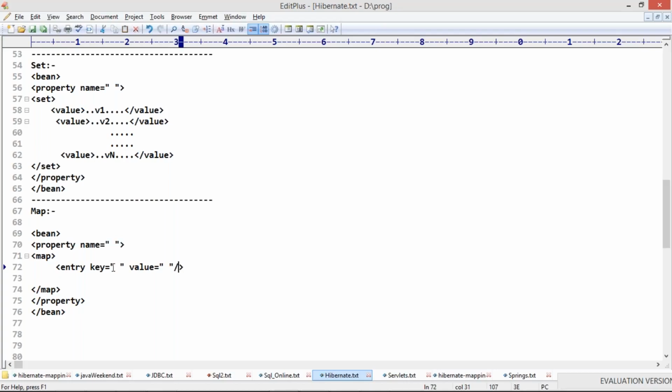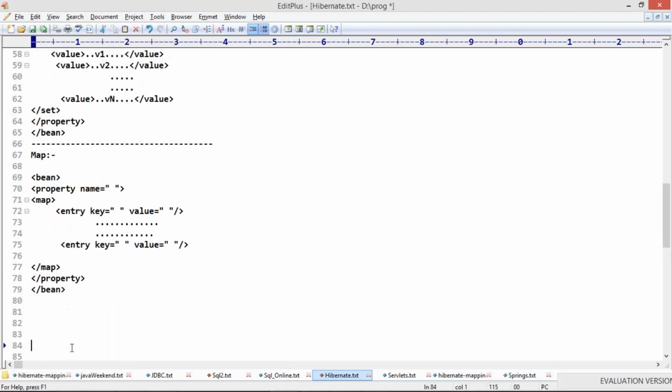I hope you know this. Similarly, you can pass any number of values. In case of map, you use the entry key tag and pass key and value pairs. Similarly, guys, you can do it with properties also.